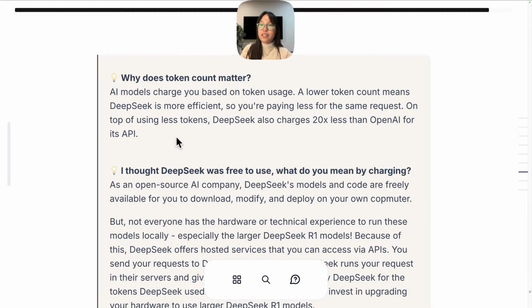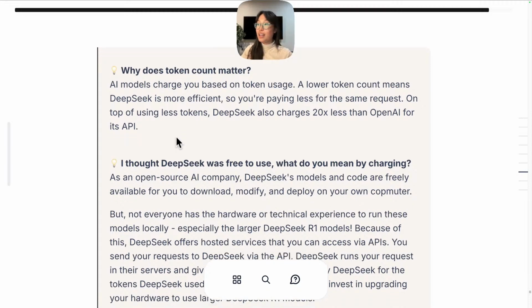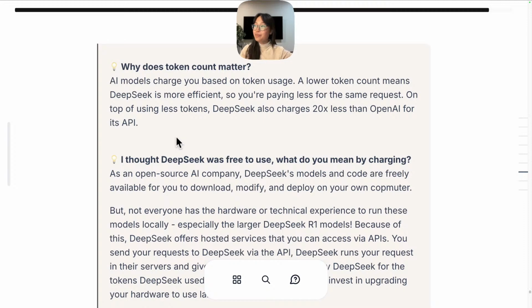Usually you get charged based on the number of millions of tokens that are used. So if I remember correctly, OpenAI currently charges about $2.50 for a million requests, and then DeepSeek is about 1.5 cents today. I think it's that for a million requests, and that is today's pricing. Even if I got those specific numbers wrong, just know, rule of thumb, DeepSeek is charging about 20 times less than OpenAI for its API.